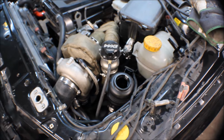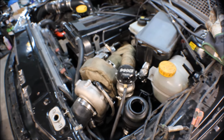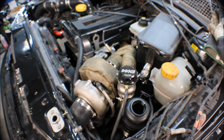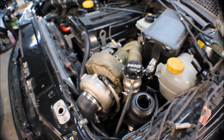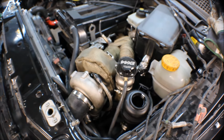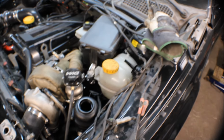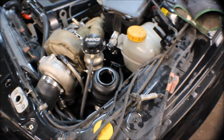So I will set up the camera, because there could be a lot of air in the system, and maybe that will make it not work as it should, because a lot of air is trapped inside of it where it should be oil pushing it. So I will move the steering wheel and we will see if it bubbles in the container.